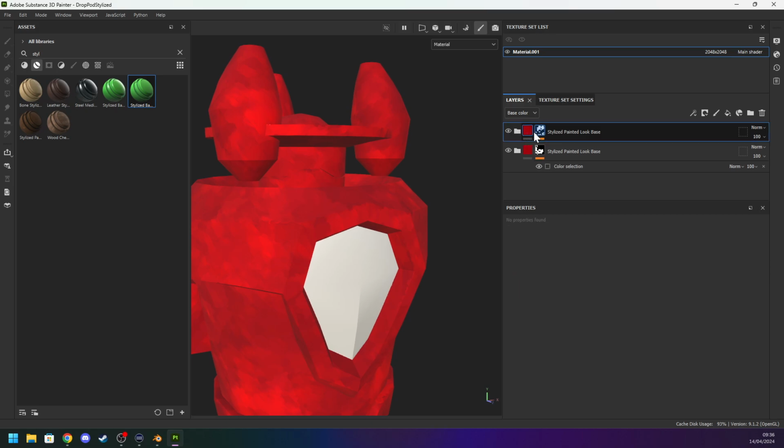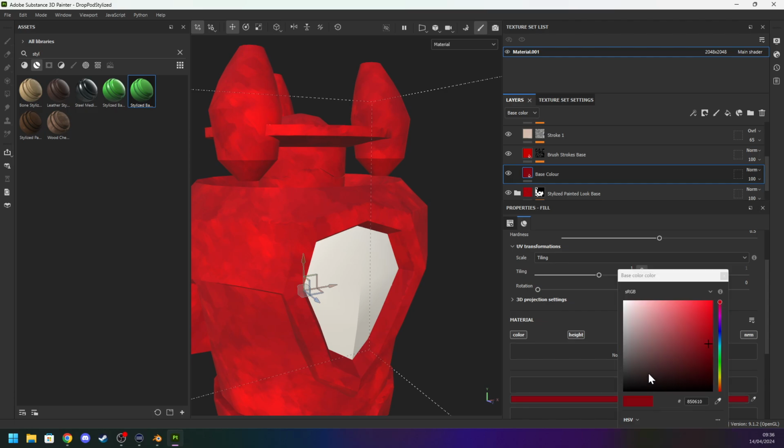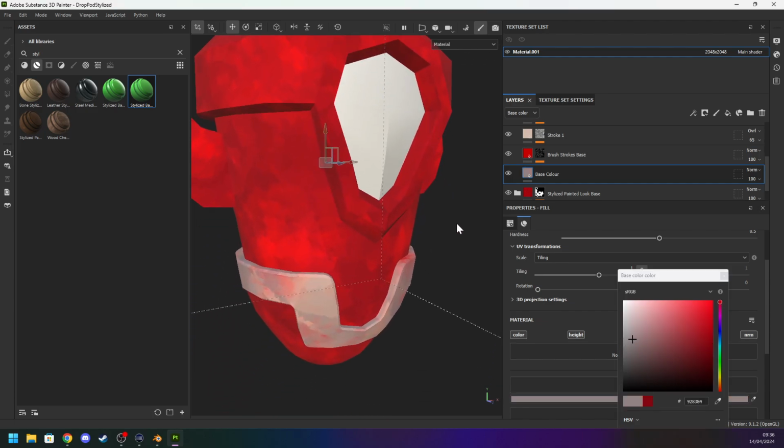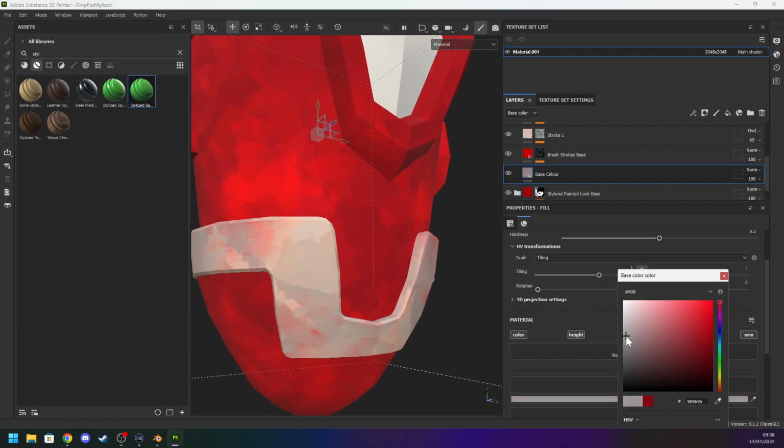And now we can just simply go into here. Change this to like a grey. Change this to like a lighter, maybe a bit of a bluey grey.